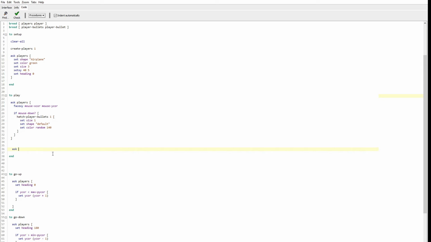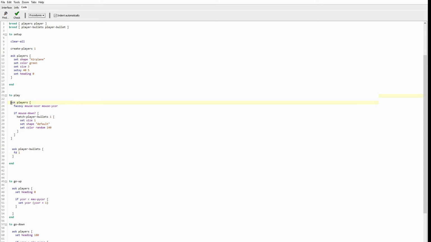So what we are going to say is, ask player bullets to move forward. There's a command or keyword called FD that stands for forward, a short form. So I can say forward 1. Every time, whenever there's a bullet, just move forward 1 step.